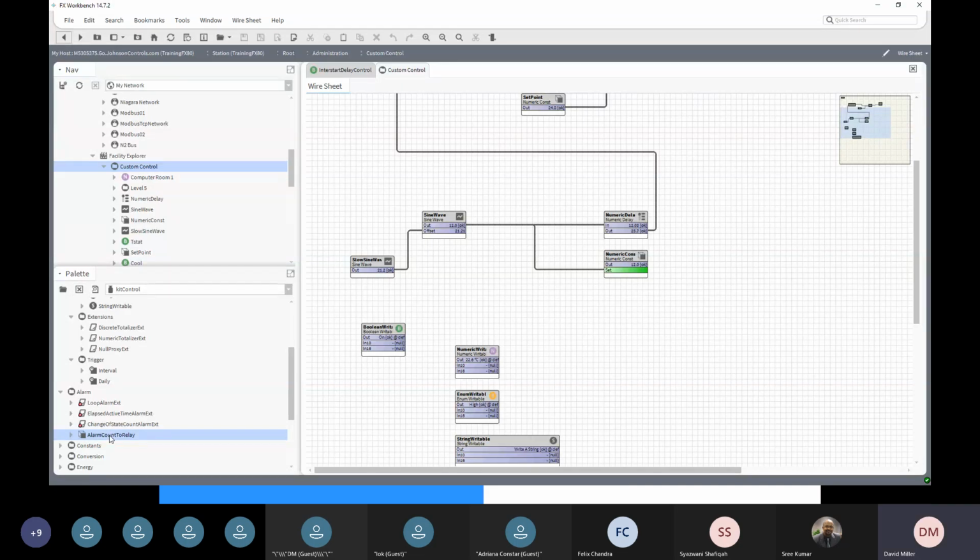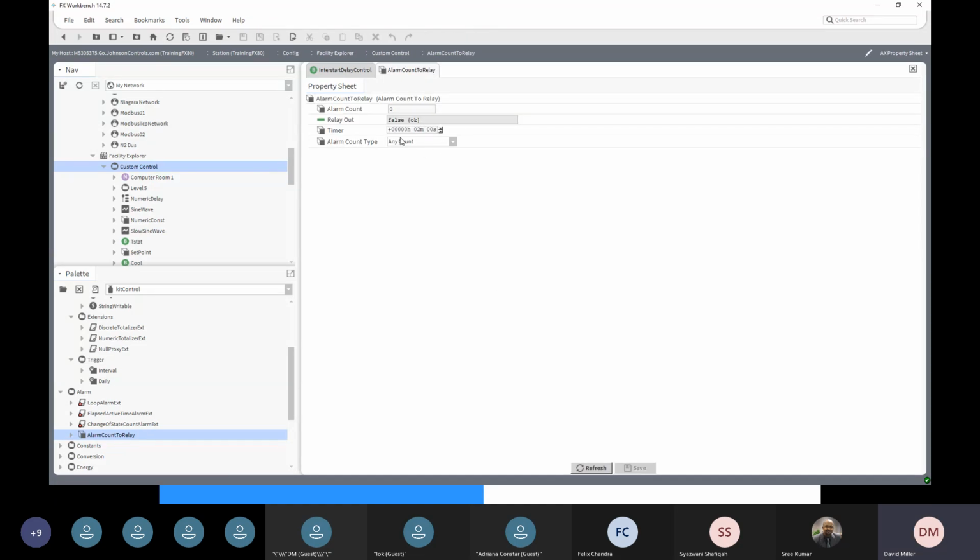The alarm count to relay, if I put that on the page, and then here it will count the number of alarms that are currently in the system.